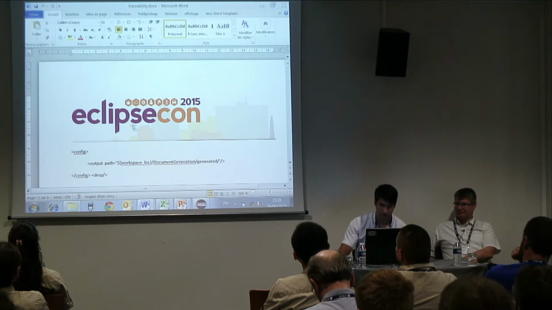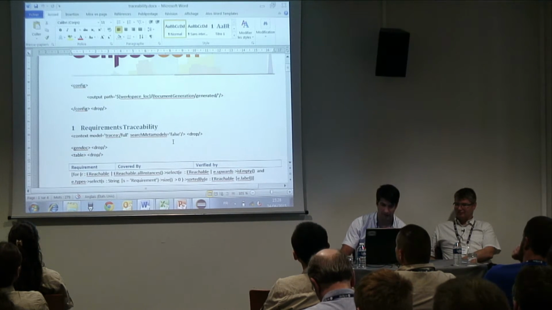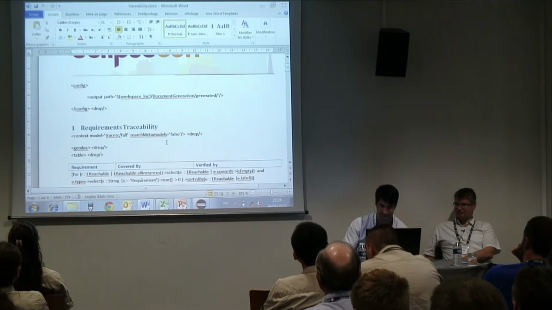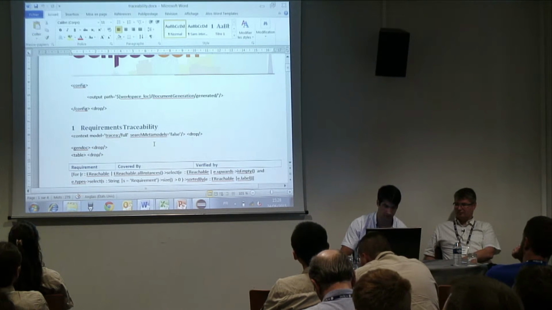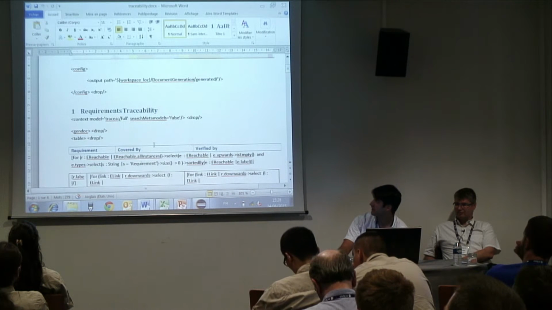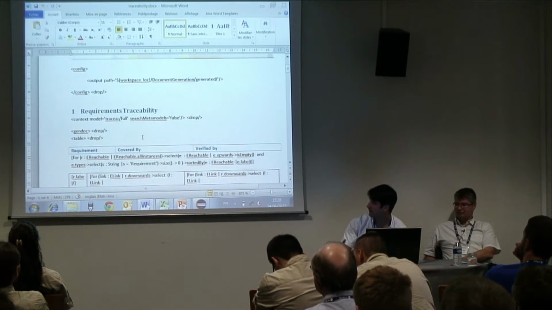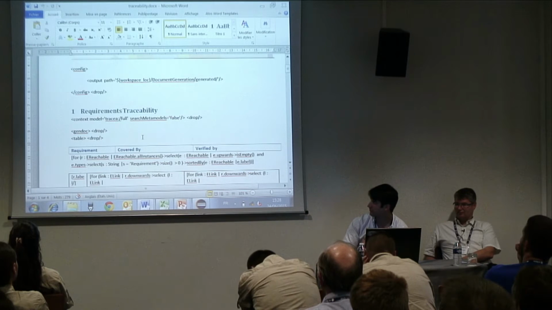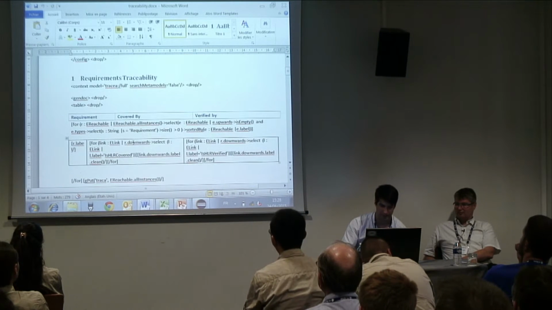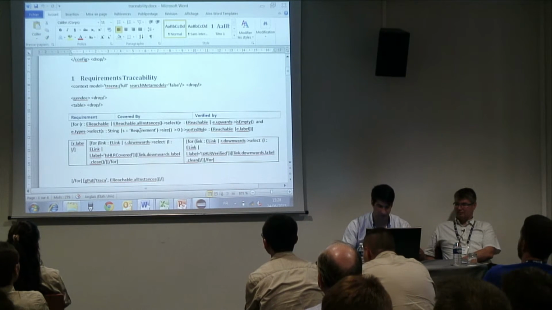It's a Word document with Acceleo code, and it will take all the information that you need, such as diagrams or traceability.